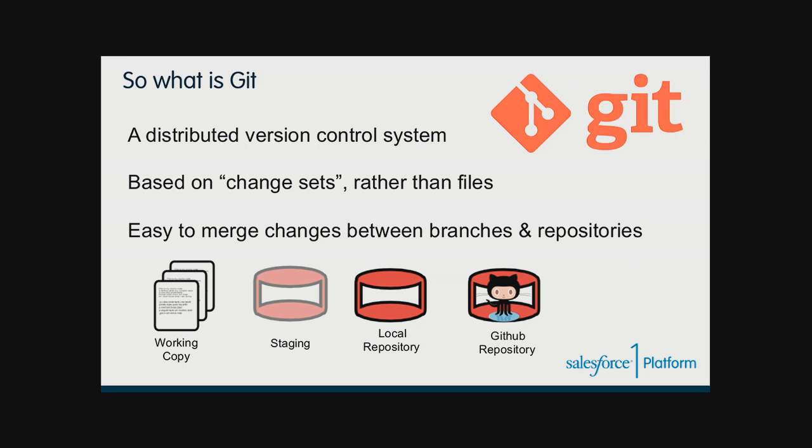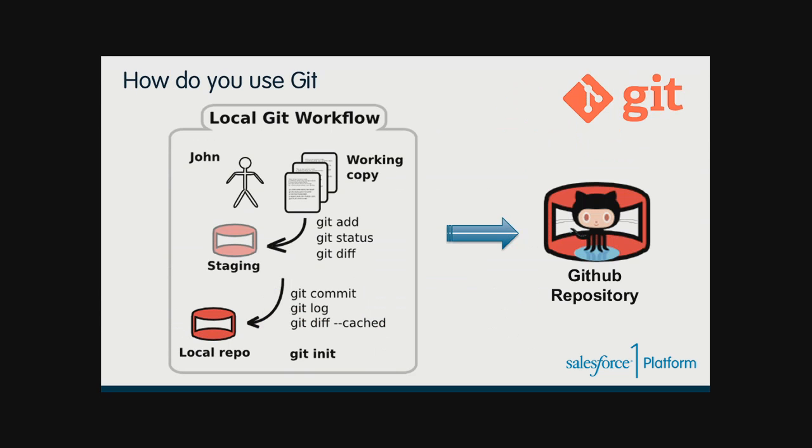So I'll share them with somebody else, and you can put them onto GitHub, or you might have your own Git server internally, or you might use some other services like Atlassian's Bitbucket. So there's quite a few options there for how you can share that with the rest of your team. So the first three are all local on your computer, and then the fourth one is how you share it with the rest of the world. And so you end up going through this kind of process.